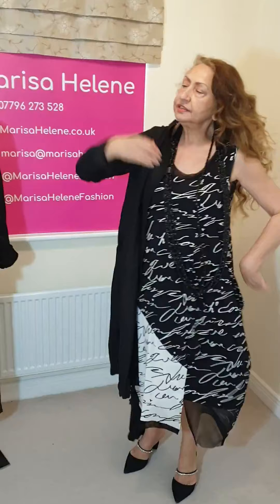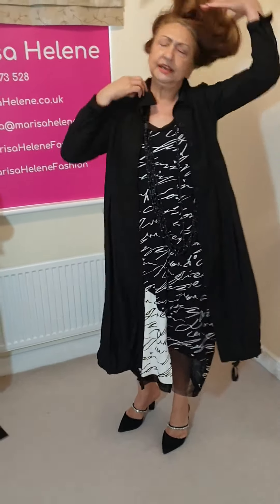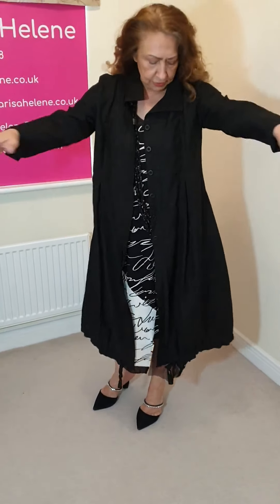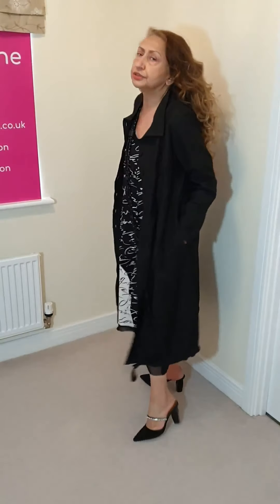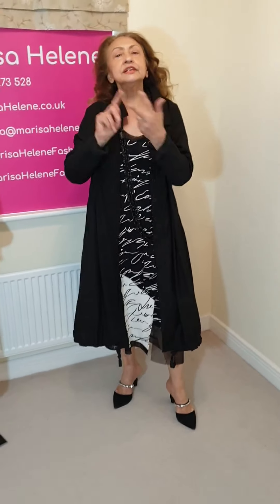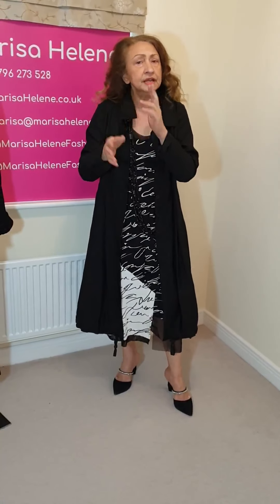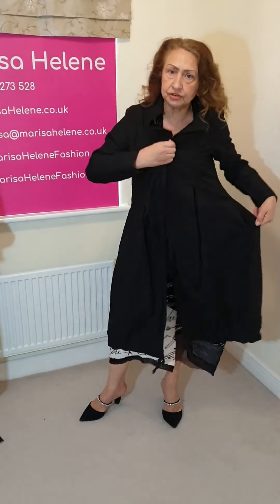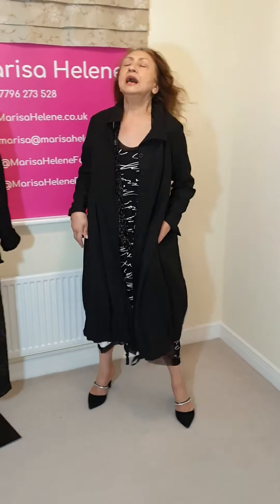I'm going to put this jacket on once more to show you, because I think this jacket is a must. If you ring me and I've run out, you'll be upset because there are no re-orders this year. It's a beautiful light jacket. The size I've got is a size 2, and it comes in size 3 and 4 as well, so you should cover up to size 4, which can be a 16 to 18. The size 2 is quite a generous jacket on me, so it is quite a generous jacket.